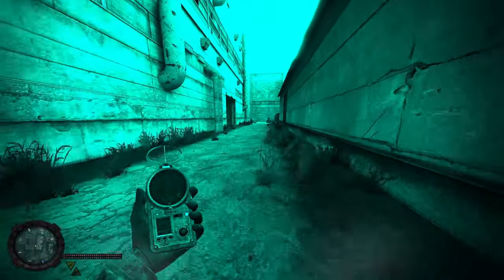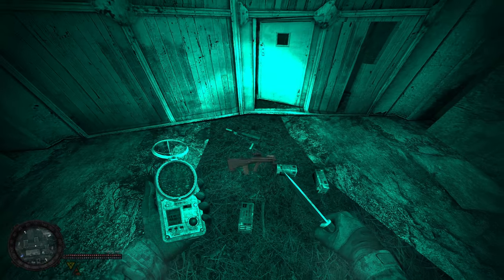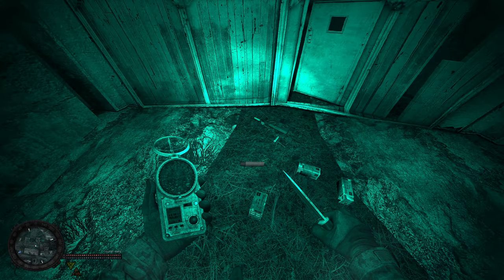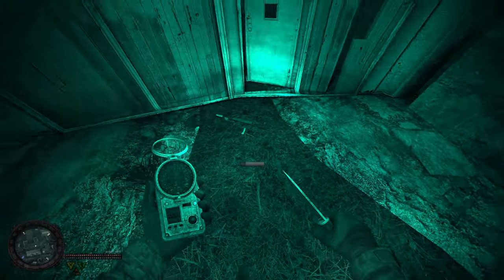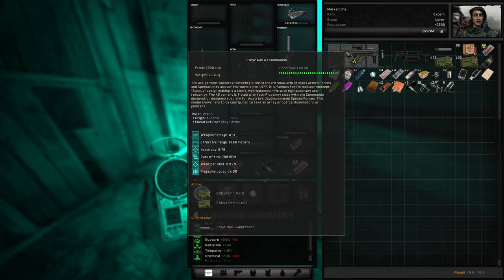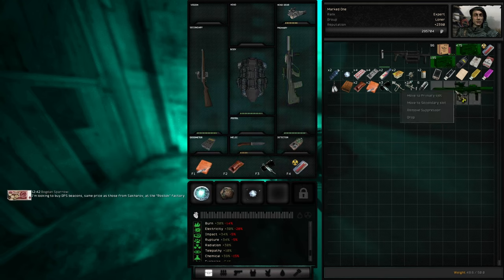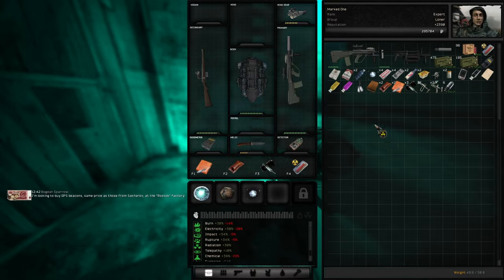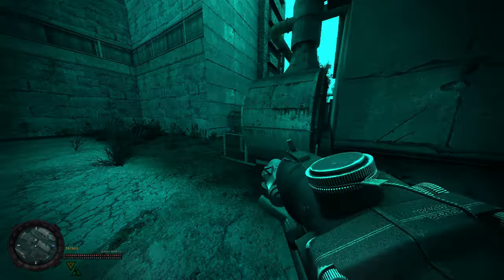Charge. Whoa. This has got to be what he was talking about. Don't I have one of these already? Yeah, I've got an AUG commando. Now I have an AUG commando for my AUG commando. I mean, I've got a backup to a backup. Well, this was neat, so how the hell do I get out of here now?